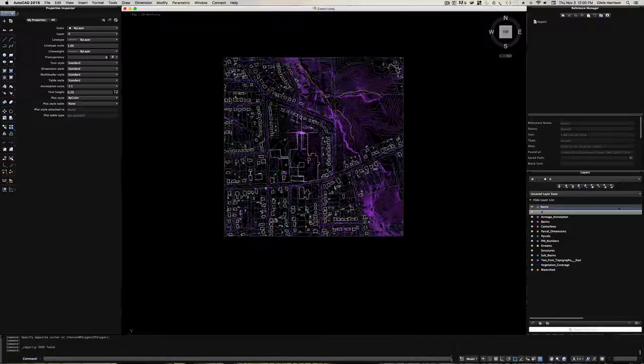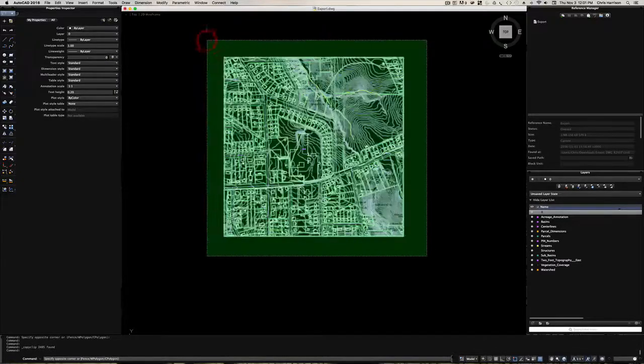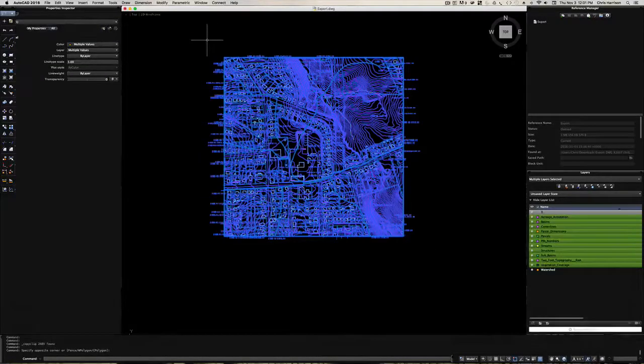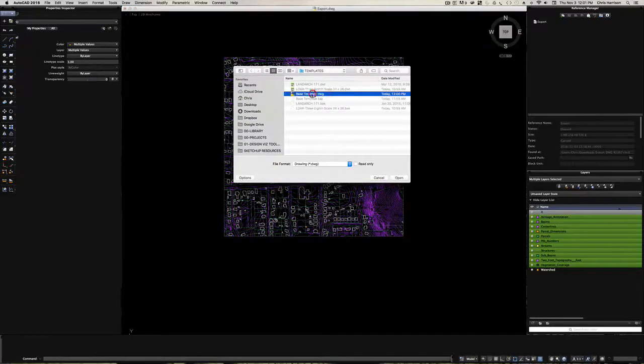Okay. So now that we have this nice representation of the site, what I want to do is just bring it over to a template that I've created, just to be able to match properties, to make things easier and faster. Because once you have a template and use it over and over again, it makes your work more efficient. So this has come up with these really nice layers for me, and if you had to, you can just run with that. But I'm going to grab all this information, I'm going to hit copy, and I'm going to Control O. And I have a base template. It's not a DWT, which is a template file, but it's actually just a DWG that I saved out because I was having problems saving out a DWT, but it works the same way.